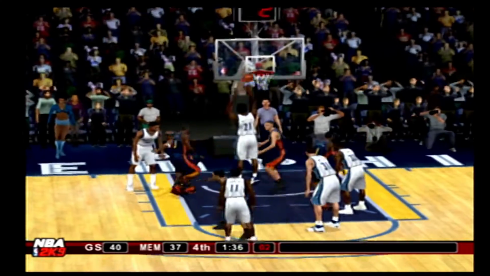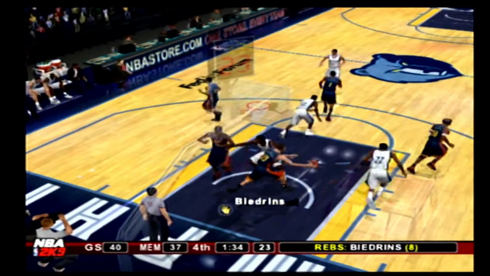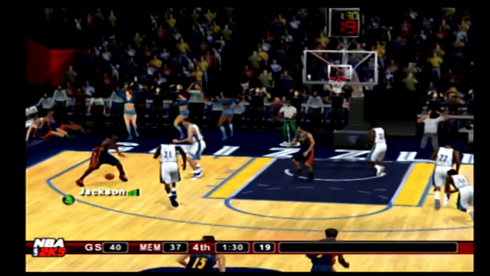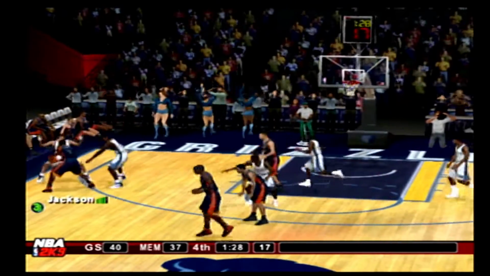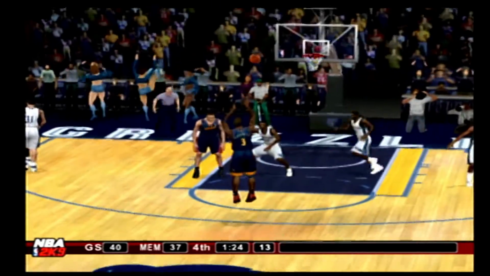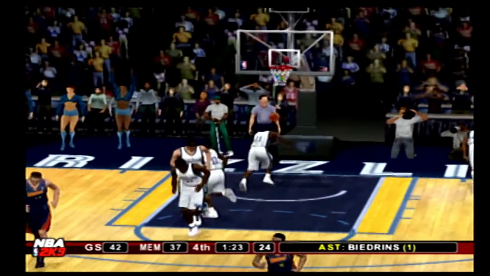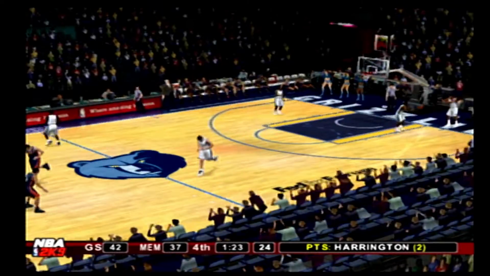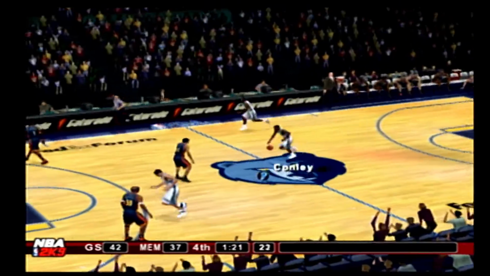Inbound pass down low. With 1 on the clock, Beadrench grabs the rebound inside. Passes it far side. Here comes the double team. Inbound inside. Shoots. Hits the jumper. Harrington is so money from that range. Automatic. There's no excuse for leaving him that open.